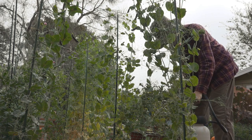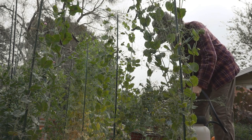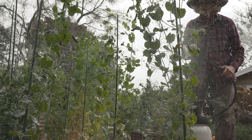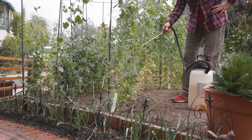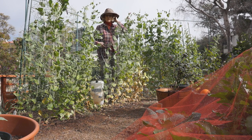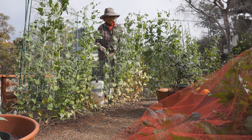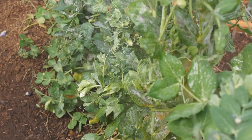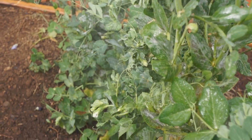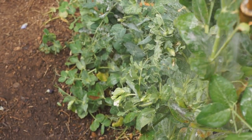Last week, I mixed up a batch of all-natural spray and gave my plants a good going over. Better late than never, right? There's still some life at the top of the vine, so I'm hopeful. I'm always hopeful. I think these are done for, but this is all-natural, so I'll give it a try.